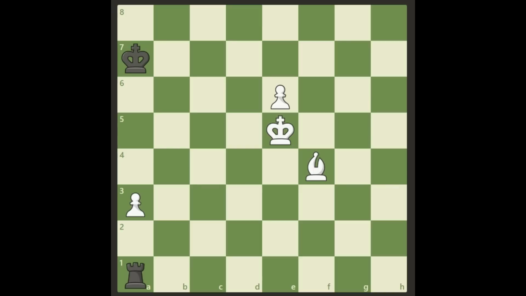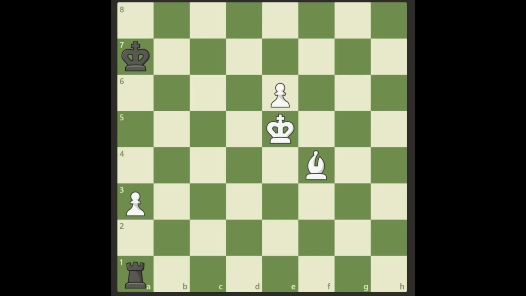Hello, guys. I found a very cool puzzle for you today. I think it looked so easy when I looked at it first, but believe me, it's a lot more difficult than it looks. White is to move here.